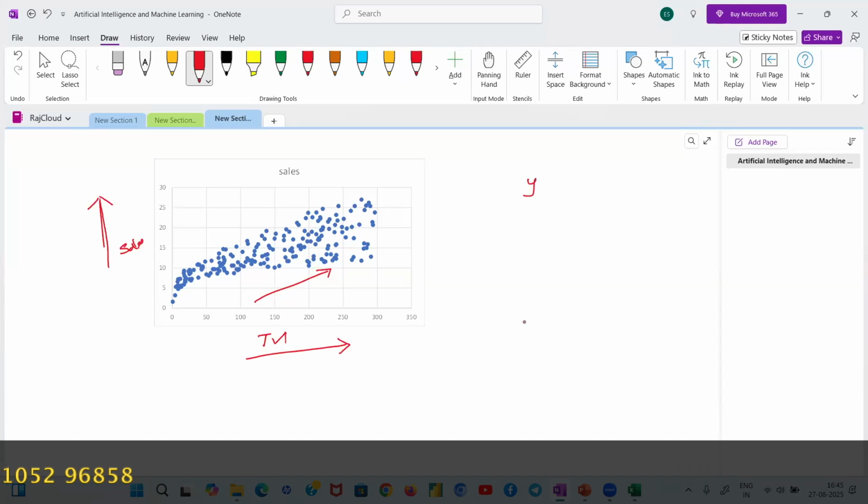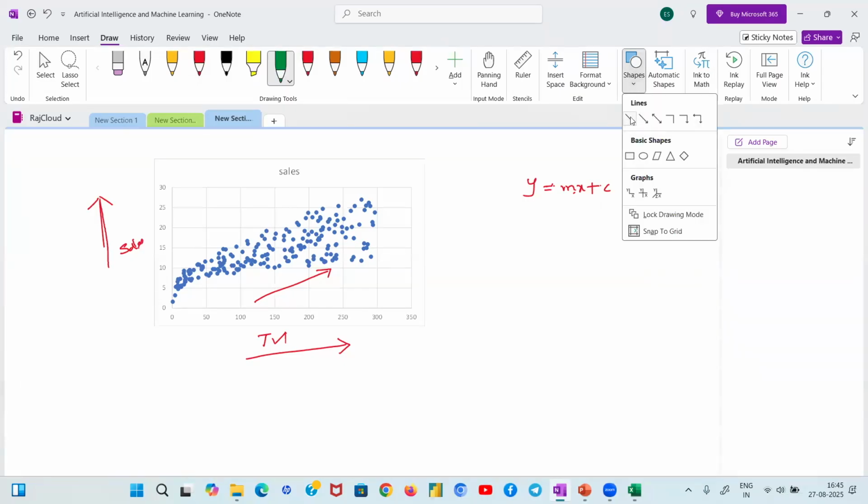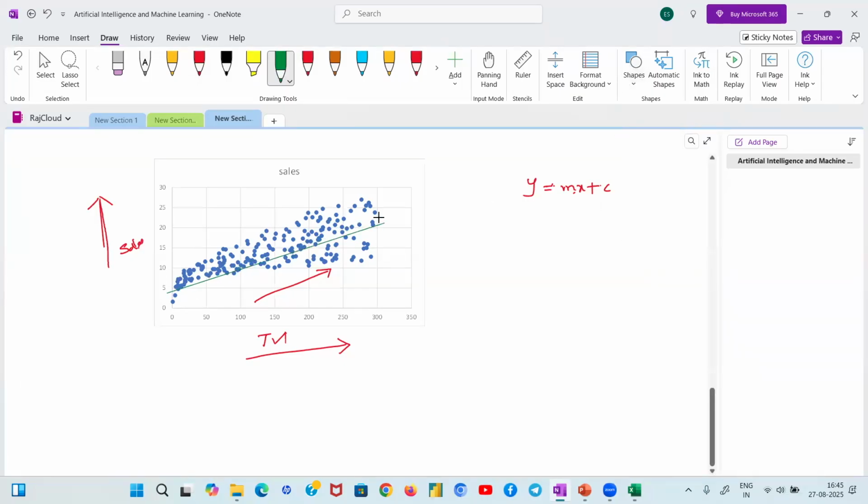Now, when I come to talking about y equal to mx plus c, I am asking my machine to understand the relationship between the x and y variables, the x and y columns, and recognize in which direction these data points are plotted like this. This direction is the green line I made now. If I ask in which direction, what is its mathematical value of increase in direction? That value is M. M is the mathematical value of the direction in which the points are plotted on the screen.